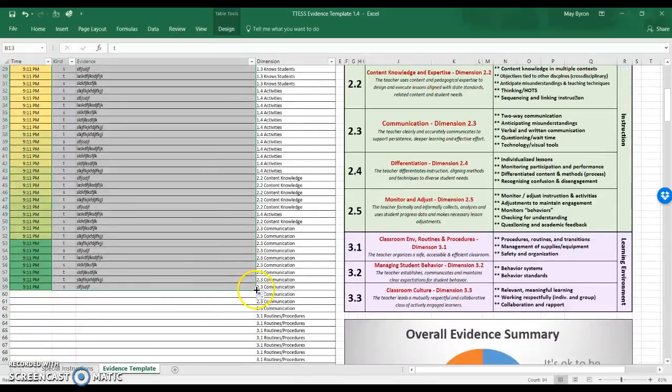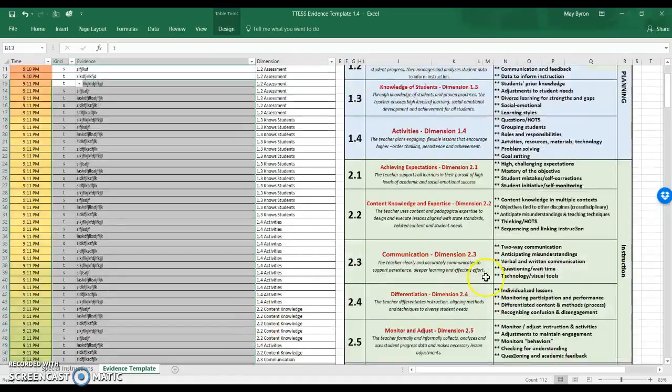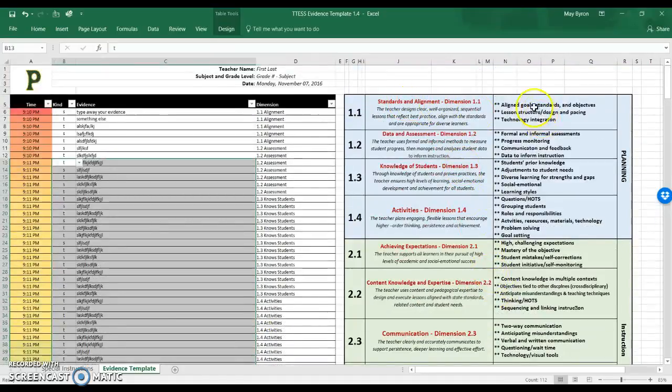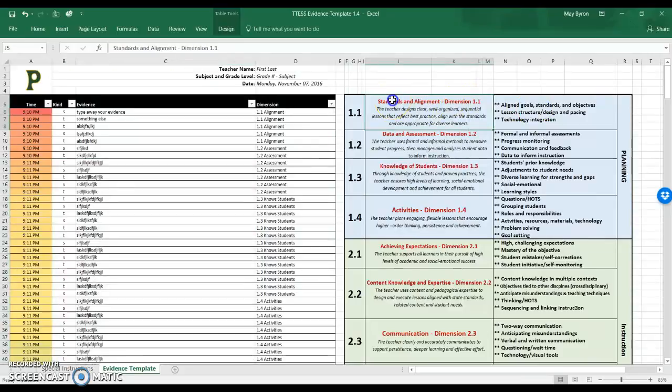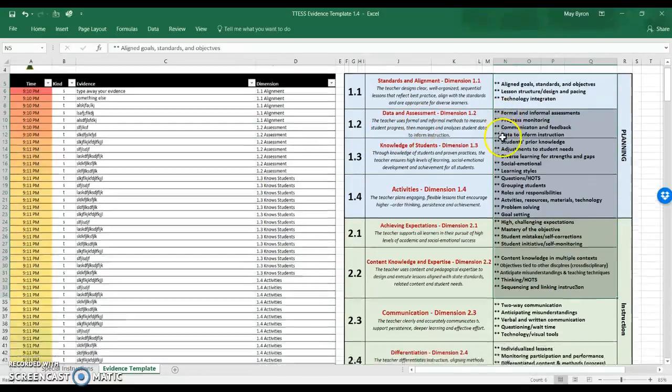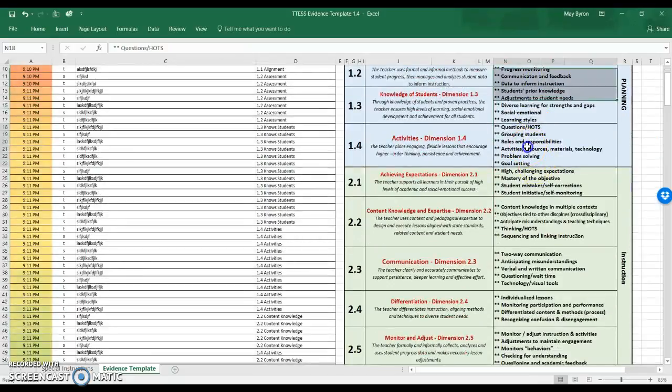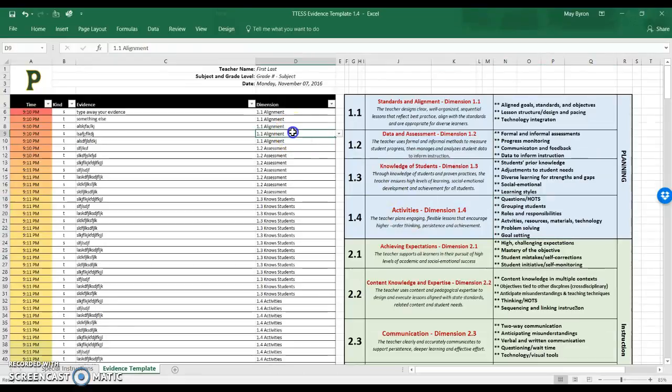So before I get too far ahead of myself, up here, basically this is taken straight out of the T-TESS books. These are the dimensions for each one of the categories, so that I can just be looking at it as we go along. And then this is the infamous look-fors, where maybe this descriptor is not nearly as handy. If I'm looking for these types of categories, then that will actually help me out along the way.